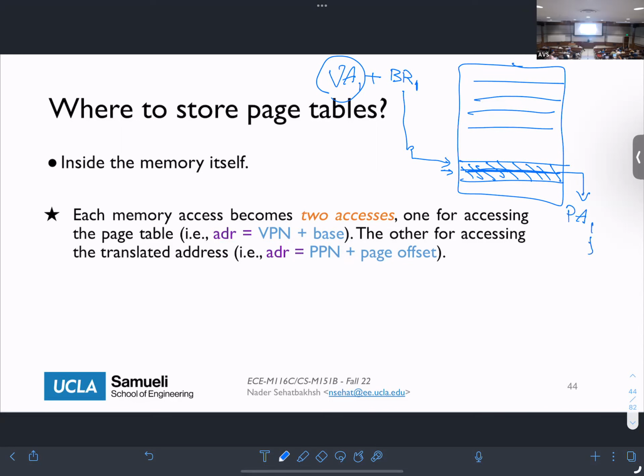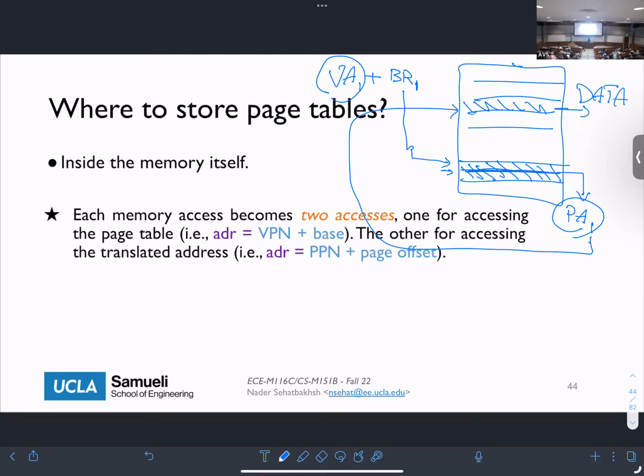Then I'm going to use this physical address to address the memory again. And this time, this address would be the address that's pointed to by the physical address, okay? So my virtual address goes through two steps. The first step is going through some part of the memory in order to read the page table. The outcome of that page table would be the actual physical address. That physical address goes into my memory again. And at this point, I get the data that I want, okay?